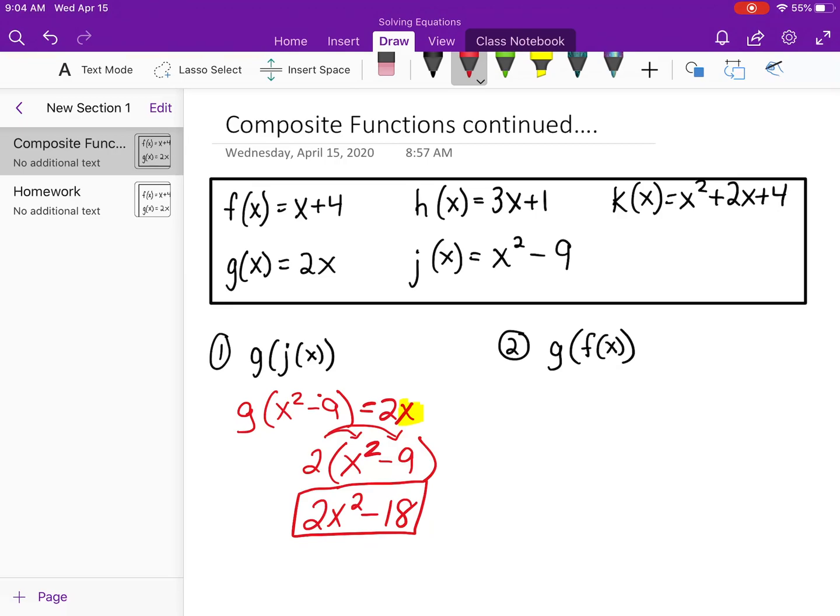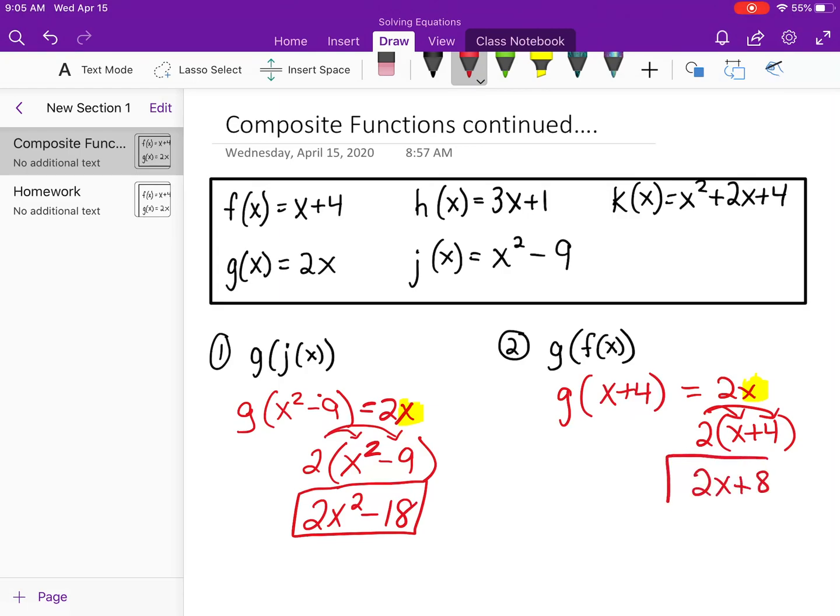So if I've got g of f of x, f is on the inside, so that means I'd have g of, and then f of x is x plus 4. So this is pretty much the same as the last one. Then I go to g of x, which is 2x, so this is 2x. I'm going to take out this x, and I'm going to replace it with x plus 4. So that's 2 times x plus 4. Distribute the 2. So it's 2x plus 8. And that's it. Okay, so you just have to be very careful that you're plugging the right functions in.